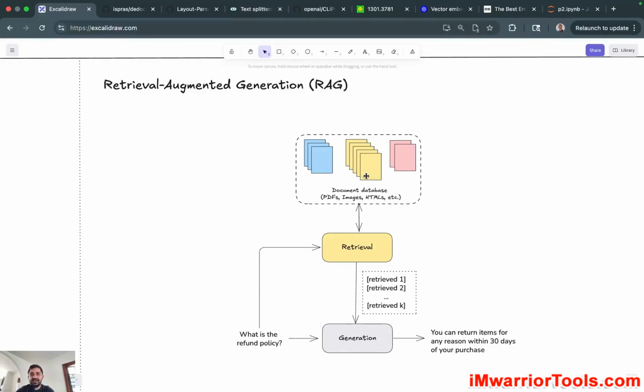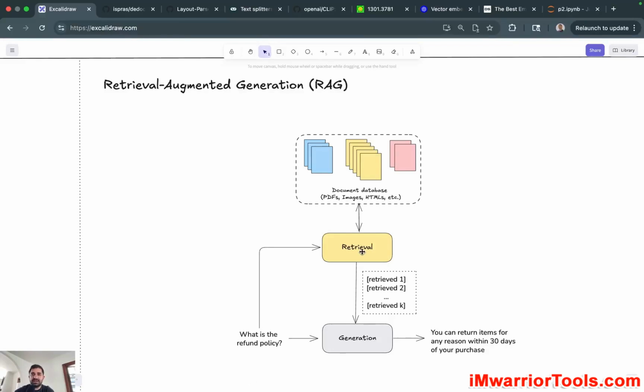Now, what RAG does is it adds a new component here called retrieval. The purpose of retrieval is to pass only the relevant documents to the generation, or the LLM. Basically, retrieval looks at all these documents and also looks at the question, and it figures out which documents or which parts of each document can be helpful to answer this question.